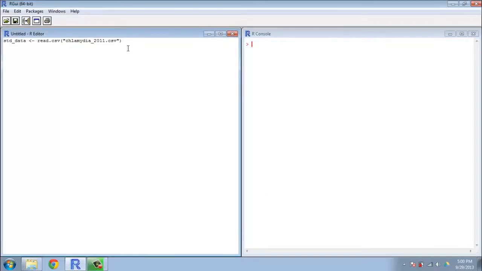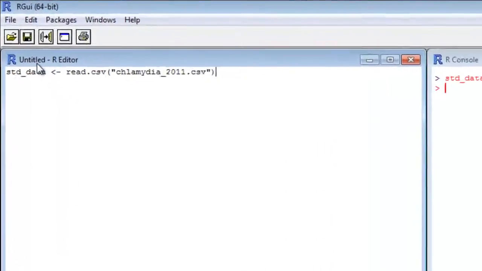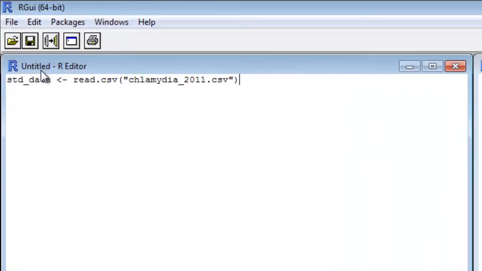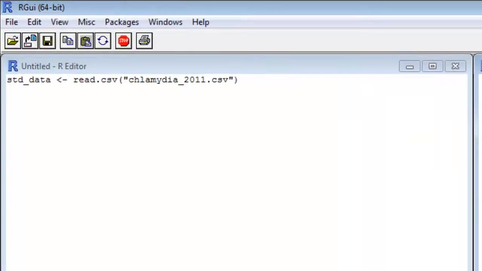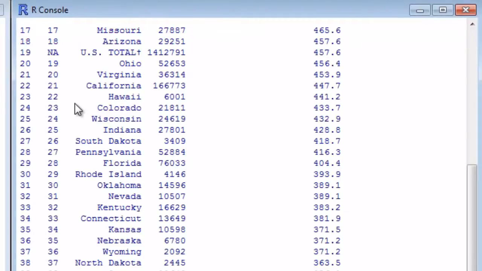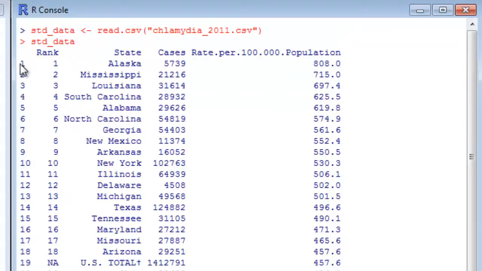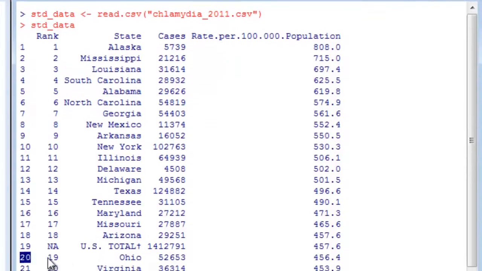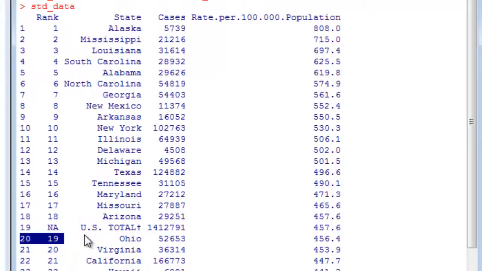Let's go ahead and load that STD data from last episode back in here and take a look at it. Now, as we mentioned previously, we've got 4 columns, we've got 52 rows. You'll notice also that R prints out the row number that you're at when it gives output to the terminal. This is, in our case, not terribly interesting until you get past 19. You'll see that the 20th row is the 19th rank because the US total isn't ranked overall. In other cases, that may be a useful point of reference for you.